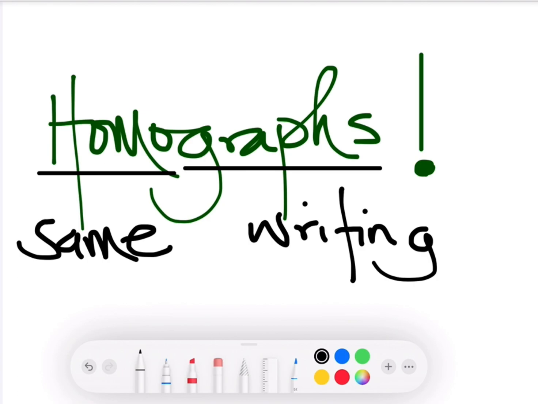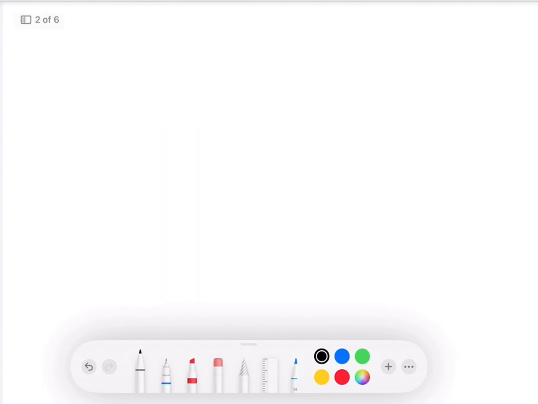Definitely they are going to have different meanings because they are different words. Don't forget, like I said, meaning is not a criterion. Because they are two different words, automatically they will have two different meanings. So there are two things you should focus on: the sound and the spelling. Let me give you different examples.